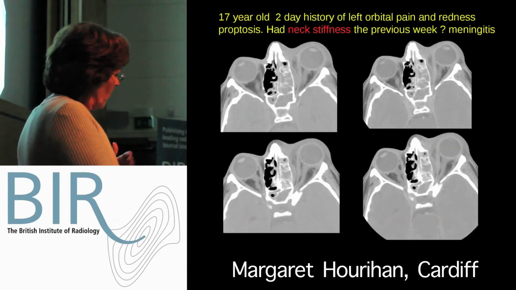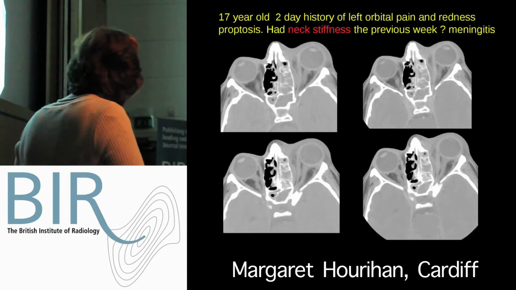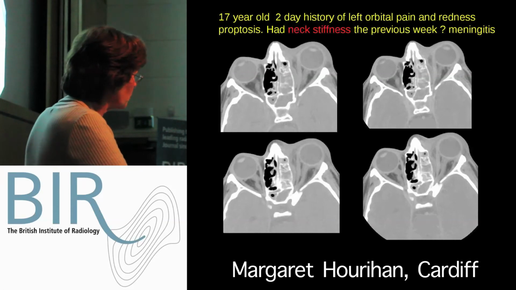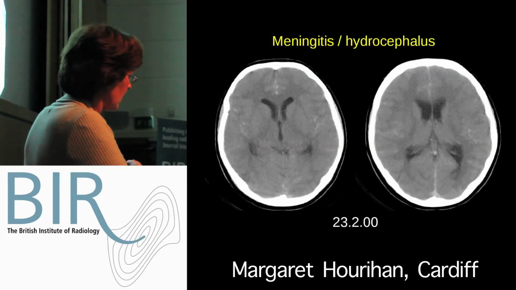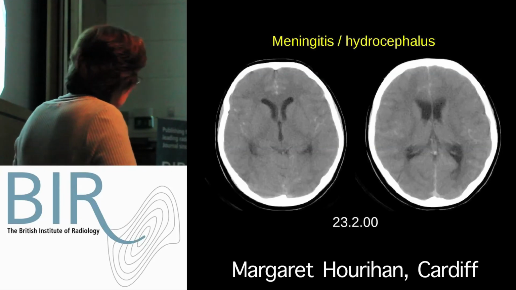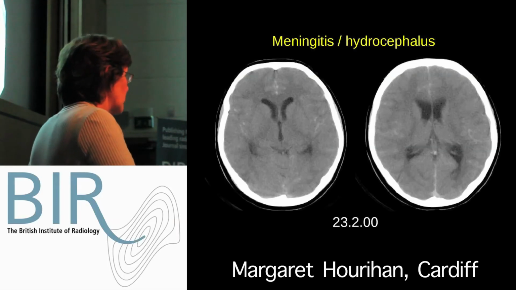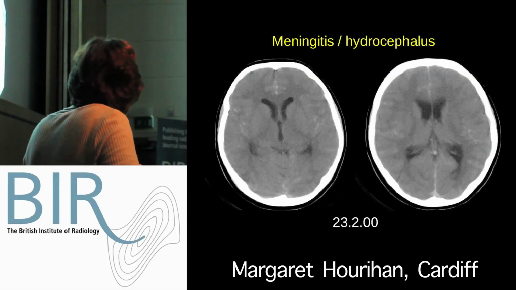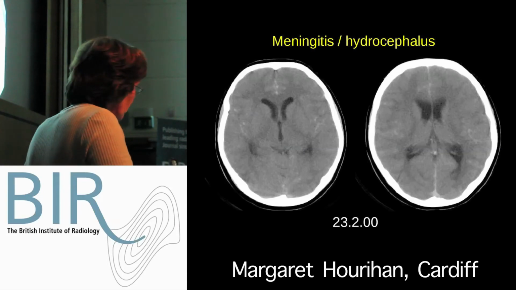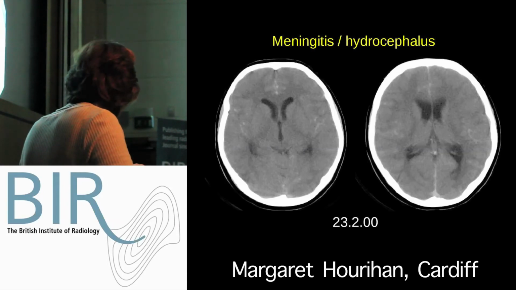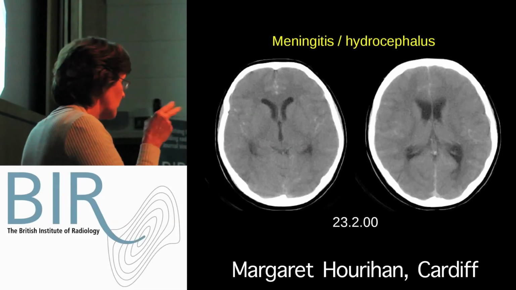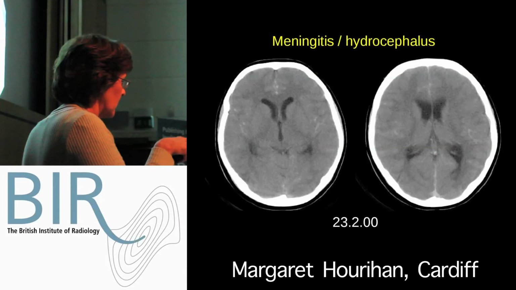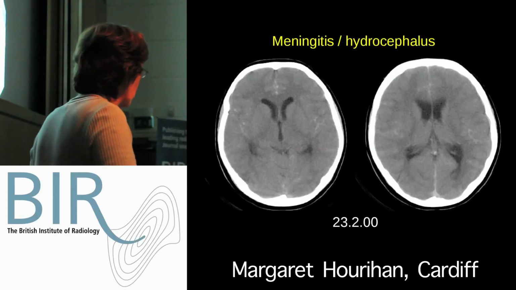And if I had to put everything together with the complications, this is the one patient that really brought home a huge lesson to me quite early on. He was a 17-year-old boy, and I remember talking to him outside the CT room. He'd been sent down from the ophthalmology clinic with the eye here, and we scanned him and saw this large subperiosteal collection, and also the extensive sinus disease he's got involved in his sinuses. I was chatting to him, and he gave a history of neck stiffness the week before, which hadn't been detected or wasn't on the request form.